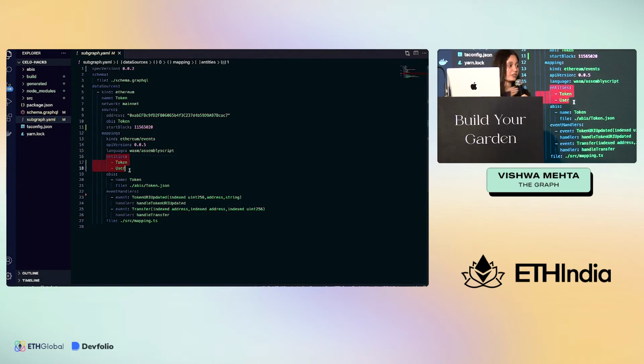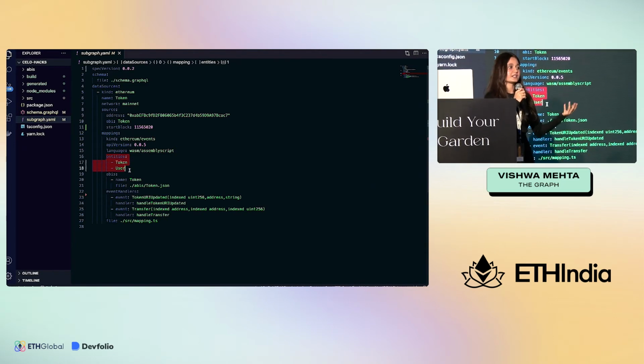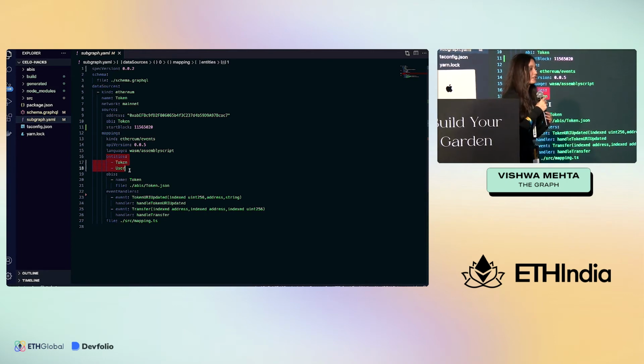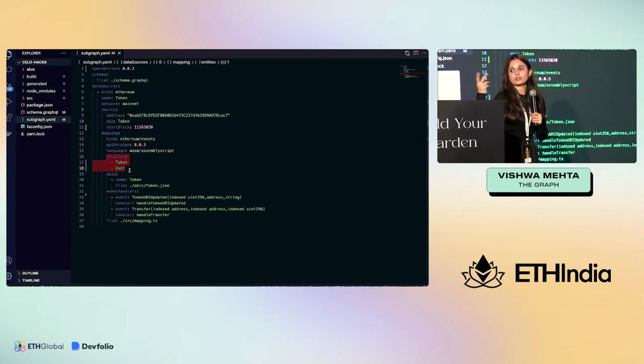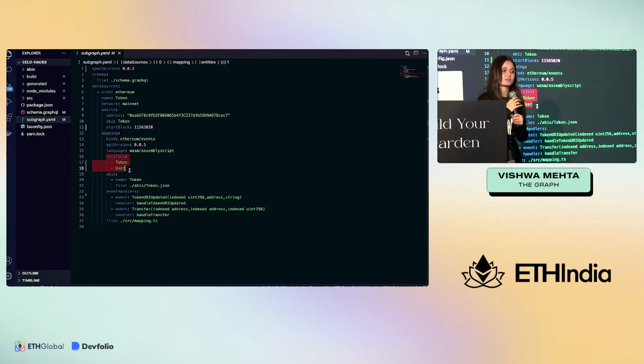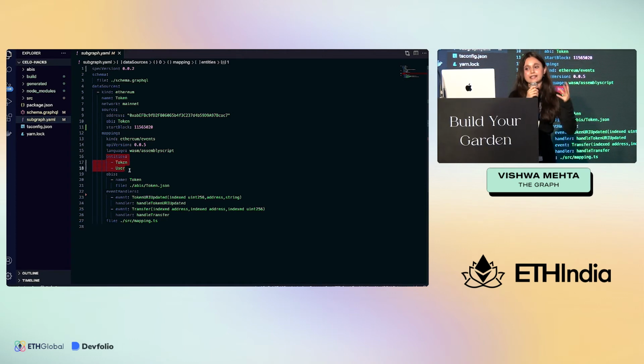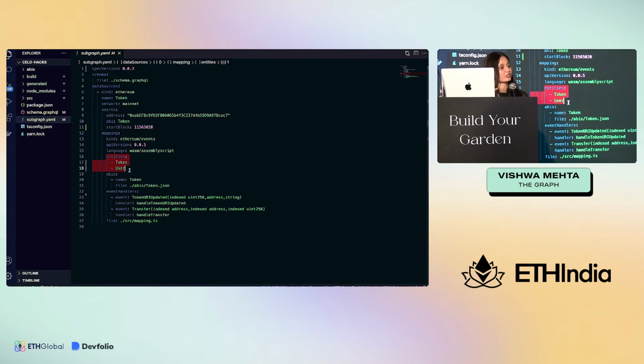And then there are a couple of entities here. I will go deeper into entities when I talk about the schema.graphql file, but as a quick overview, entities are all of the fields of data that you want your subgraph to query from the smart contract. For example, for the Zora NFT smart contract, here we're defining two types of entities. The first one is token, which is all of the NFT data, and the second one is user, which is the user metadata. I think it's going to start making more sense once you see the schema.graphql file.